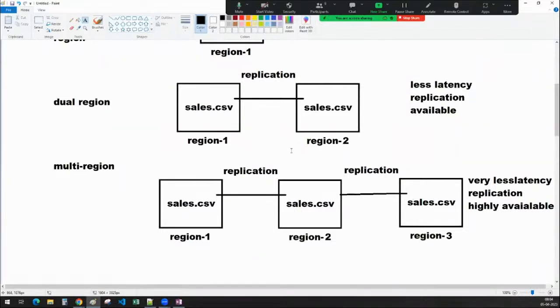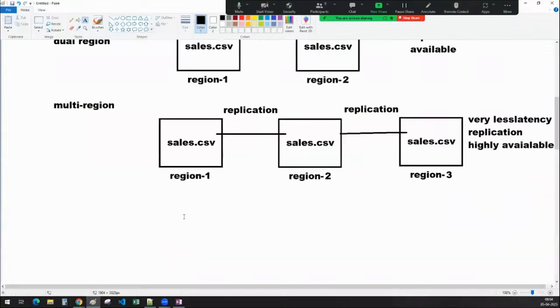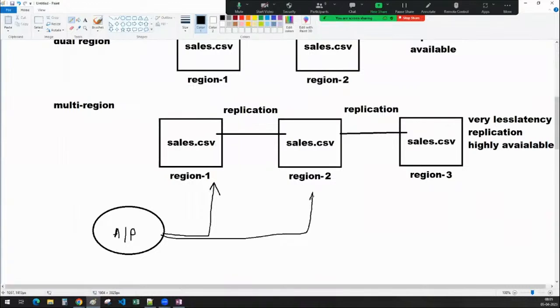Okay, so this is what happens. For example, when your application or data pipeline is running, you have connected to this one. If in a multi-region this region is not available, or the file inside this bucket is not available, automatically it will connect to this other one, because it is a multi-region.